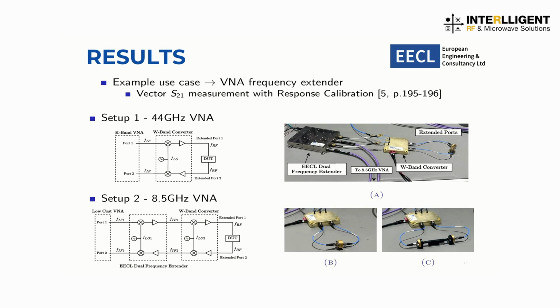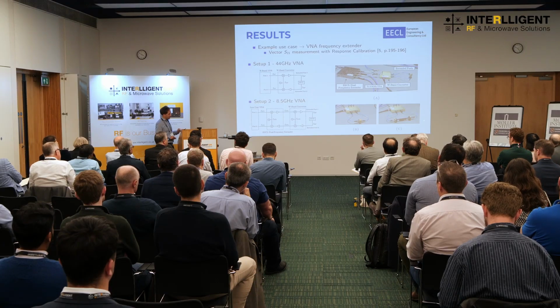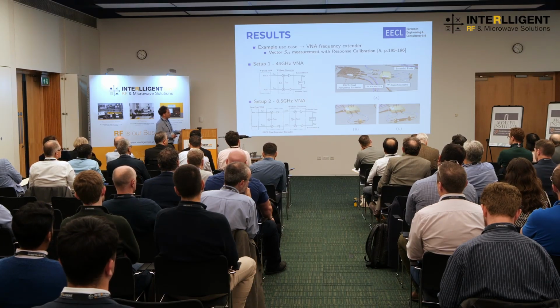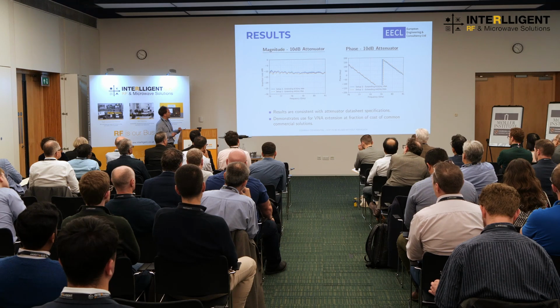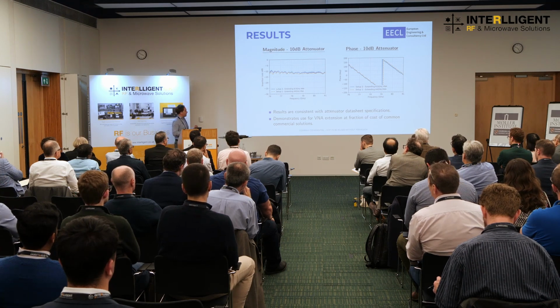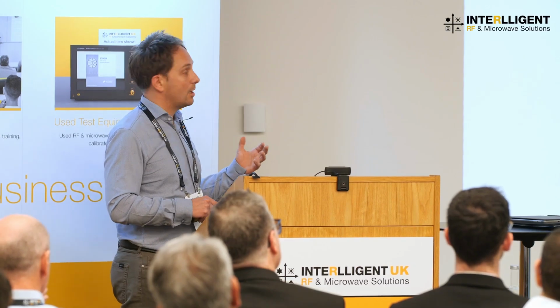When you couple it with our dual converter seen here, we've essentially got a two-stage VNA extender between 70 and 84 gigahertz. So what we've done in this experiment is we've got a known device here that operates at 86 gigahertz, and we've calibrated this system, and we've also calibrated a commercial VNA, and we're showing complete correlation. So this is a calibrated VNA versus our system, and we've got complete calibration on phase and magnitude. And it demonstrates that you can not only use this as an automated chip tester, but you can use this as a VNA extender as well.